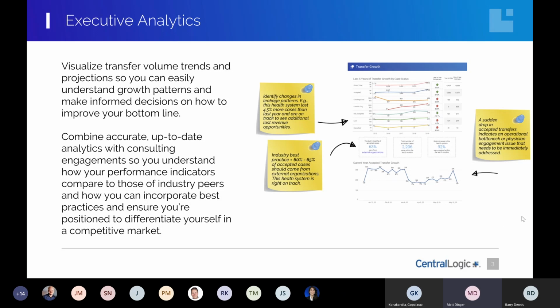So it's not only seeing overall growth within the number of transfers coming into your health center, but how many of those are coming from the outside. And that's a good thing. That is potential patients that we can keep inside of our health system even after they've been discharged from an acute incident. And seeing that growth is an understanding of a healthy organization, what should be seen from that standpoint.